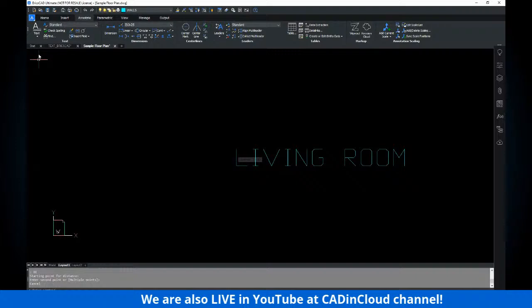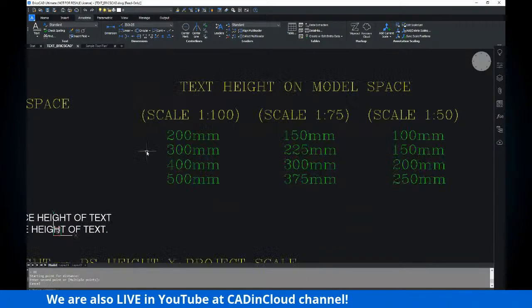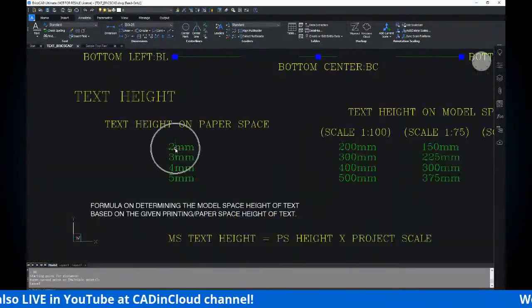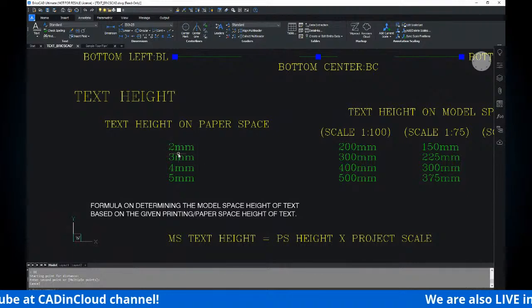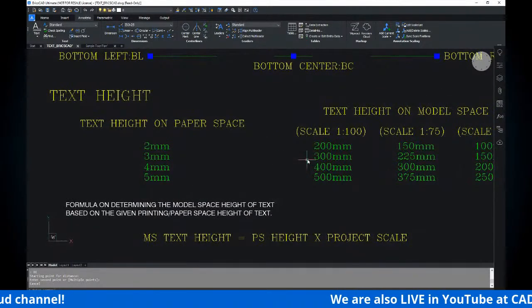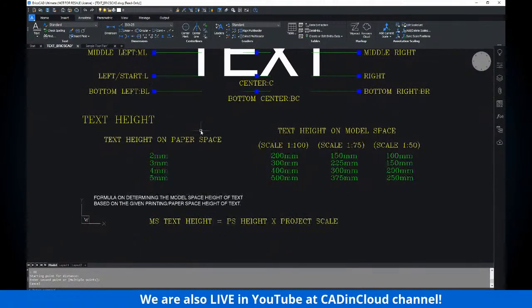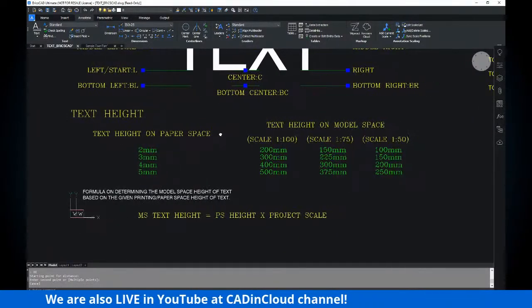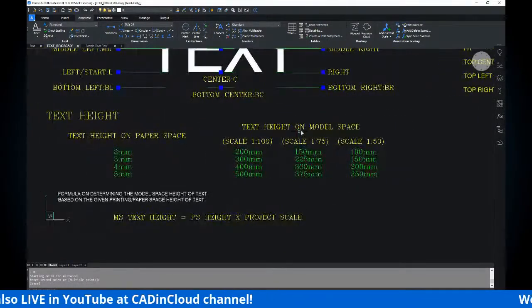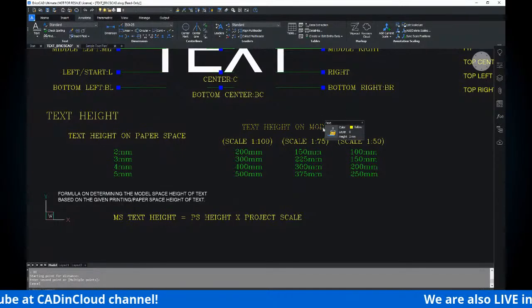So our measurement here is exact, 2 millimeter. Basically that is the very simple concept of coordinating your text height on your paper space to the text height that you are going to use on the model space.